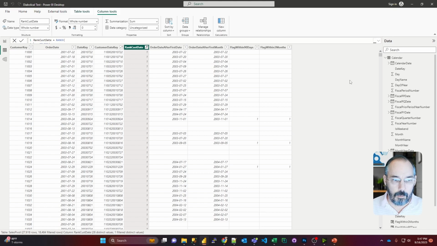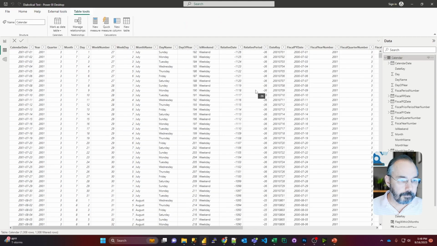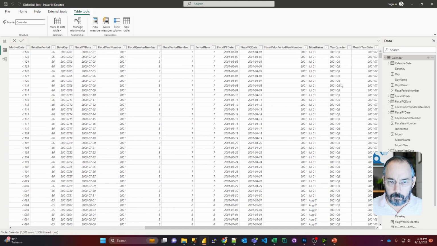Another little thing that you need to do, because we're going to be using a text field from the calendar called year month, is set the sort on that column to use the date version of it. So let's go over to our calendar and find that month year, where it's just text typed out like July 7th. And you can see over here that there is a date version of that.